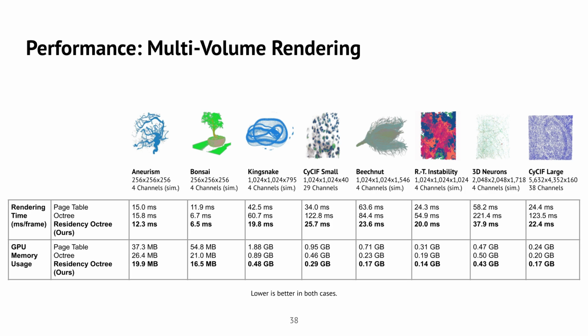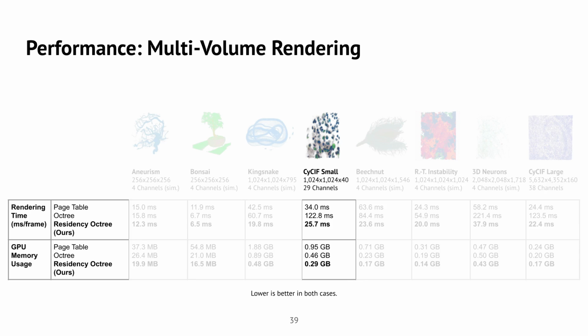This is because it supports more fine-grained empty space skipping that is independent of the bricking granularity in the dataset and independent of the resolution levels in the dataset. We can represent any node in any resolution and access any brick from any resolution directly. We thus do not require more bricks to be in memory than necessary. This is especially beneficial when rendering many different channels, as shown here for the size-if small dataset.